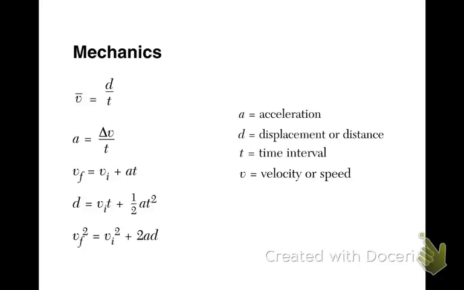So just a little refresher. Our mechanics section shows us where all of our 5 equations are located. The easier ones are at the top, the ones that we first discussed, our average velocity equation and our acceleration equation. But then we also rearrange our acceleration equation as this particular equation right here, solving for our final velocity. And then we have 2 more equations, one that deals with displacement or distance, and solves for displacement or distance, another one that solves for our final velocity. So, just a little refresher as to what our 5 equations are.